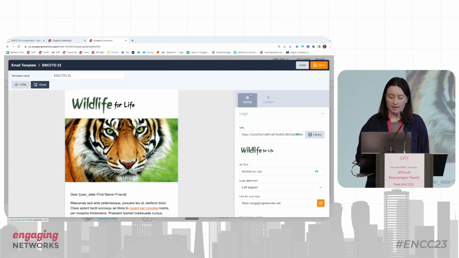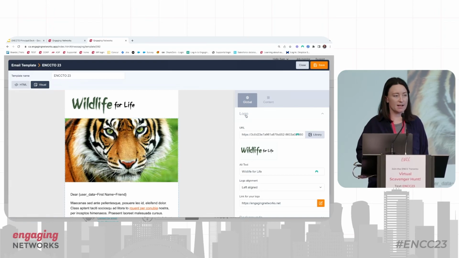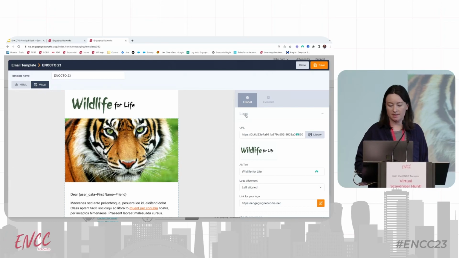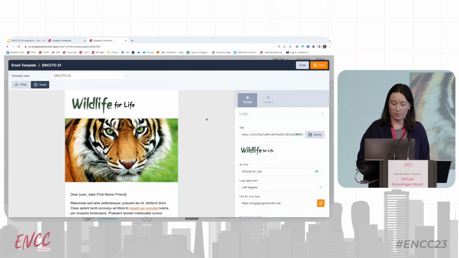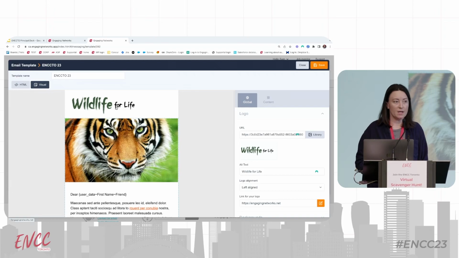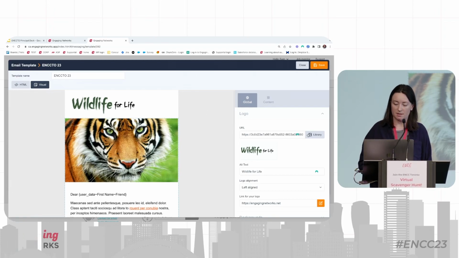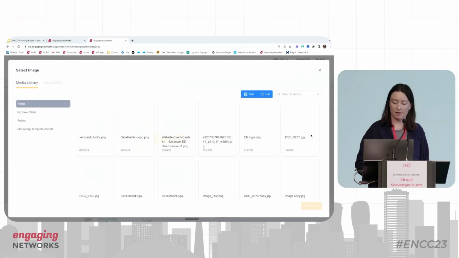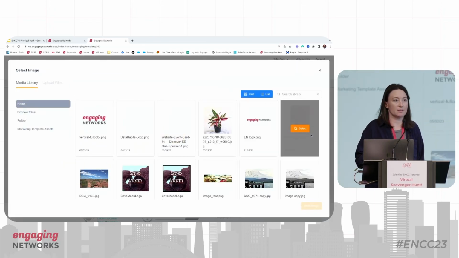Over here on the right, we've selected this global tab, and there are various elements that you can update in your templates. For example, if we wanted to make a change to this logo, rather than having to update that in the HTML, you can simply select from this library component and select the logo that you've updated in your components library.